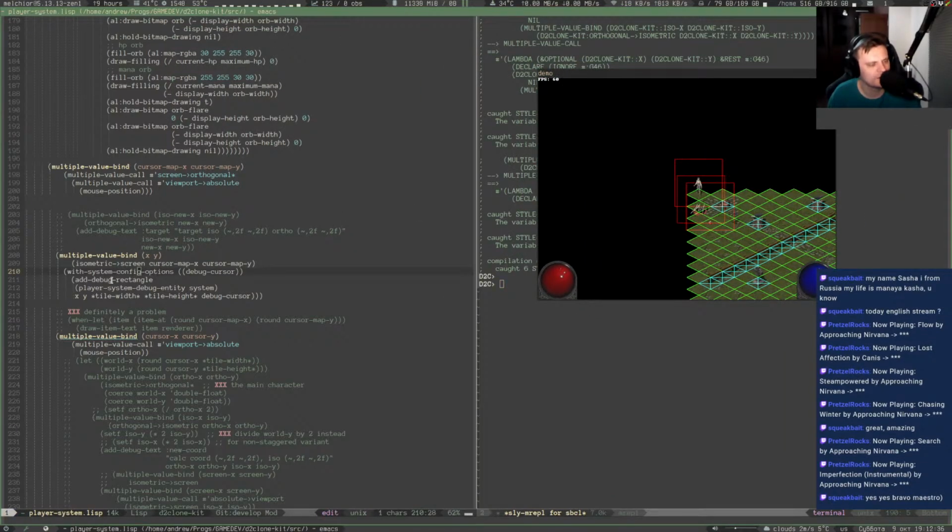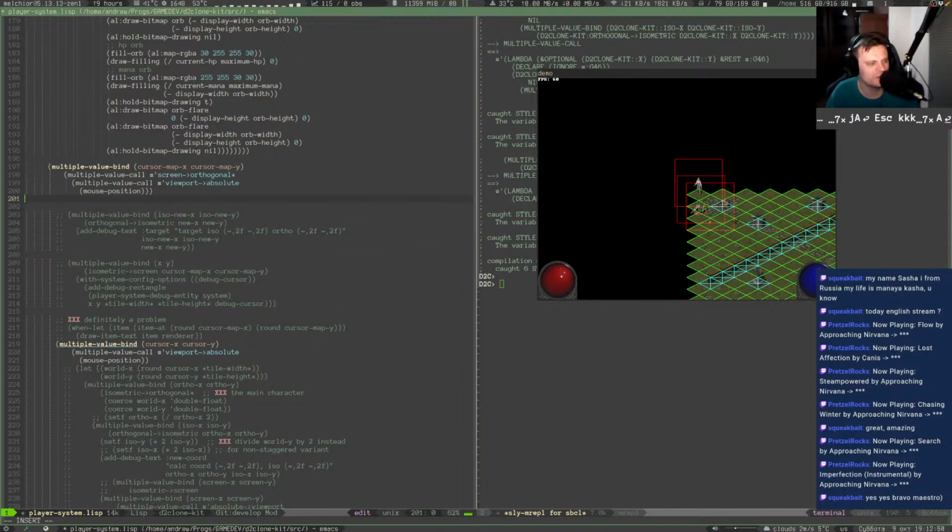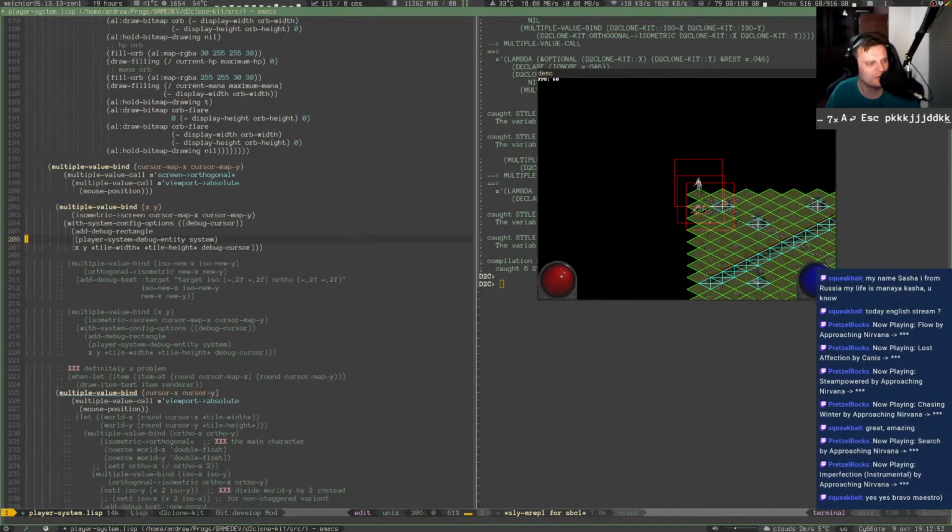The thing is that... Okay, so if I omit these extra steps of conversion and whatever, what I'm basically doing is just drawing the same rectangle where the cursor is, right? So how do I... Just give me a moment, I will try that. Thanks, mate.